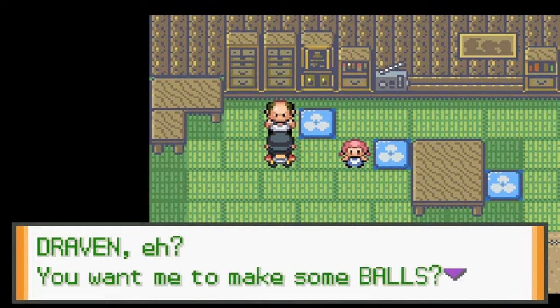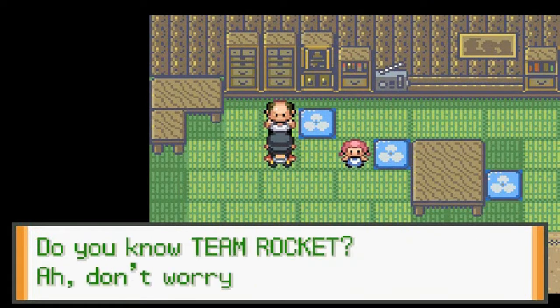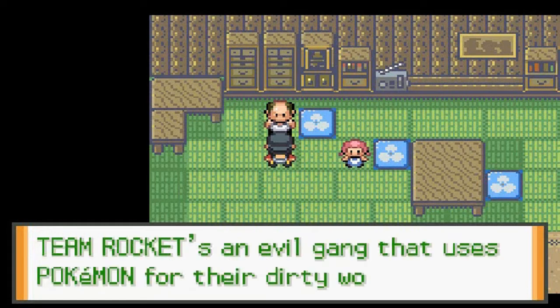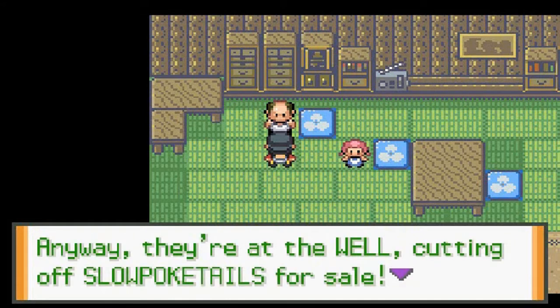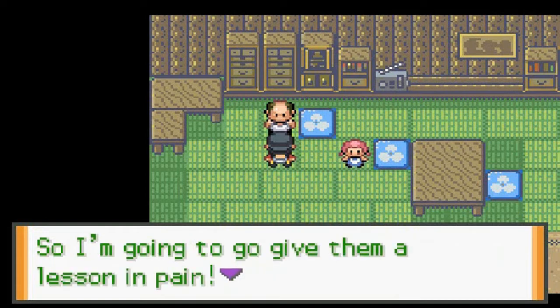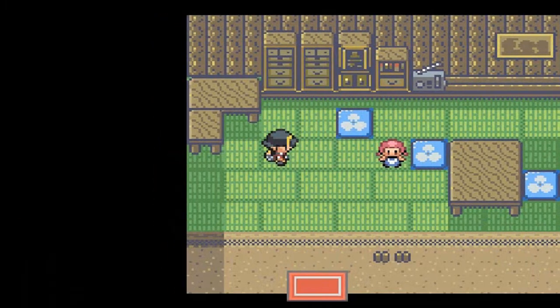Who are you? Draven, eh? You want me to make some Pokeballs? Sorry, but now I have to wait. Do you know Team Rocket? Don't worry. I'll tell you anyhow. Team Rocket's an evil gang that uses Pokemon for their dirty work. They're supposed to be disbanded 3 years ago. Anyway, they're at the well cutting off Slowpoke tails for sale. So I'm going to give them a lesson in pain. Hang on, Slowpoke. Old Kurt is on the way.